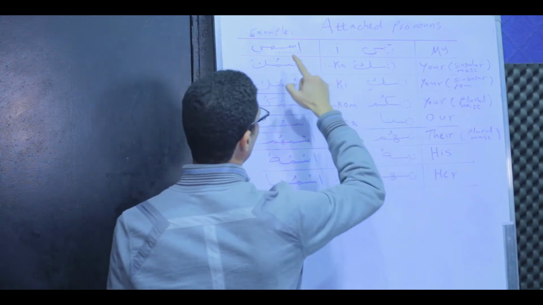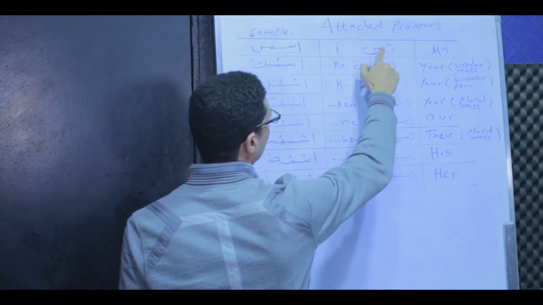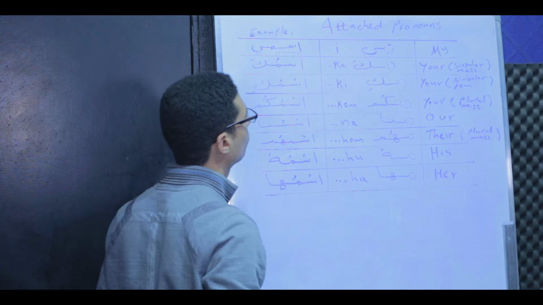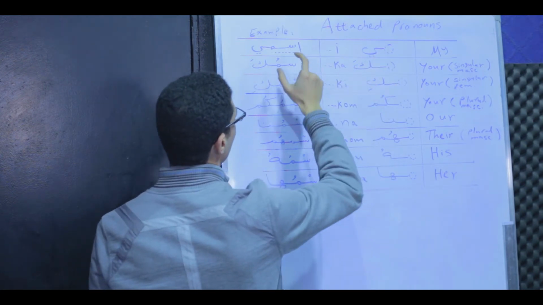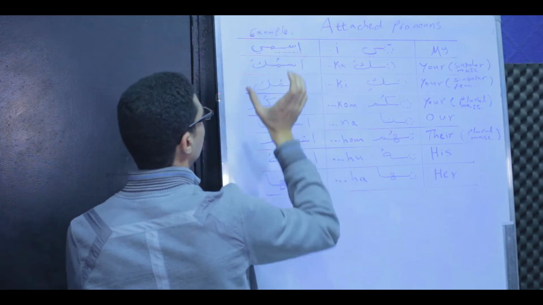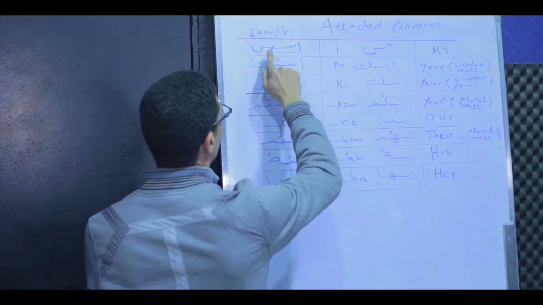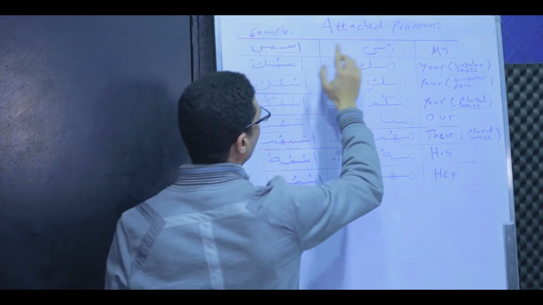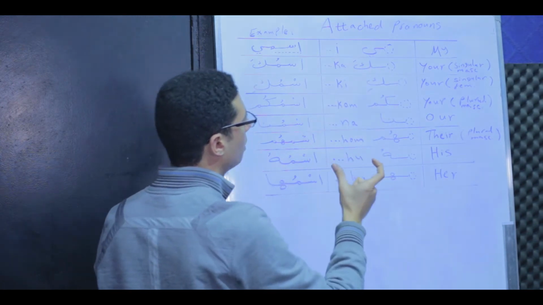If you want to say, like, my name, for example, my is the attached pronoun e, like the ya, and it's after the noun. So for example, here it's ismi, which means my name. The word ism means name. So we added this ya, so ismi means my name. So e. So it's after the noun.